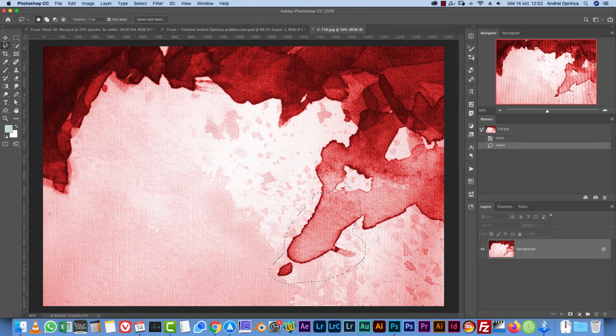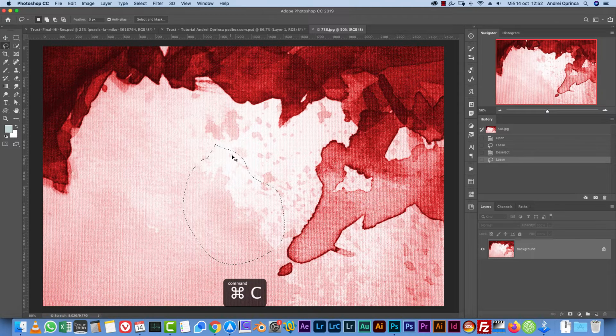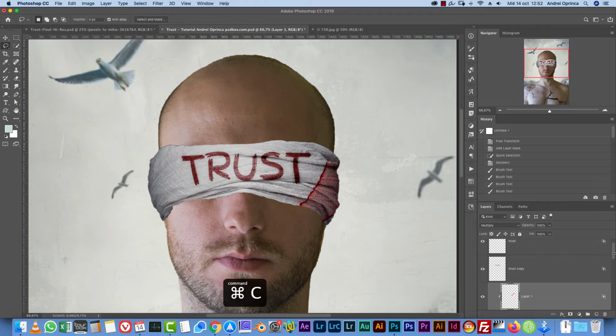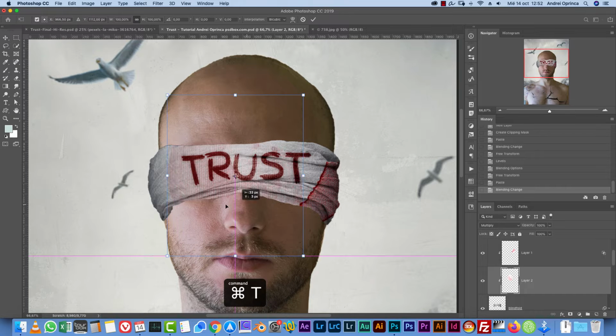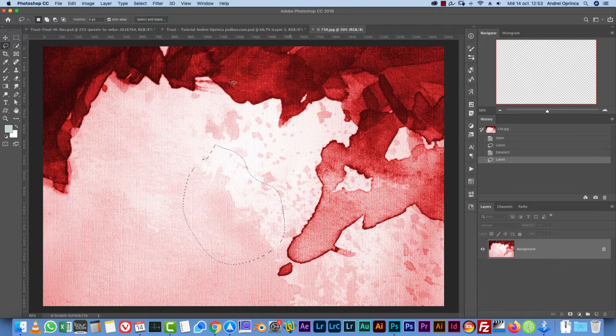Also, instead of copying this big part over here, which is more intense, you can copy these parts over here like so and paste them there as a clipping mask on the blindfold. You just want to create some sort of dirt and something like a little more blood effect there on it.